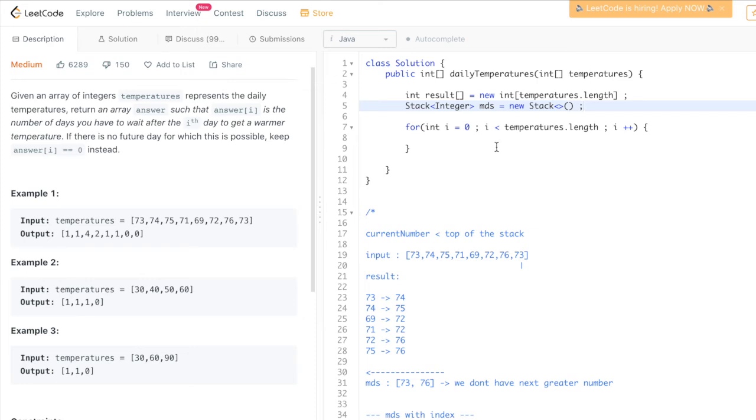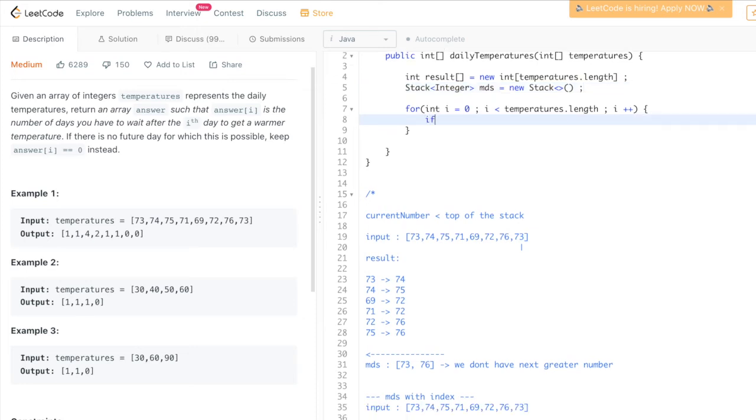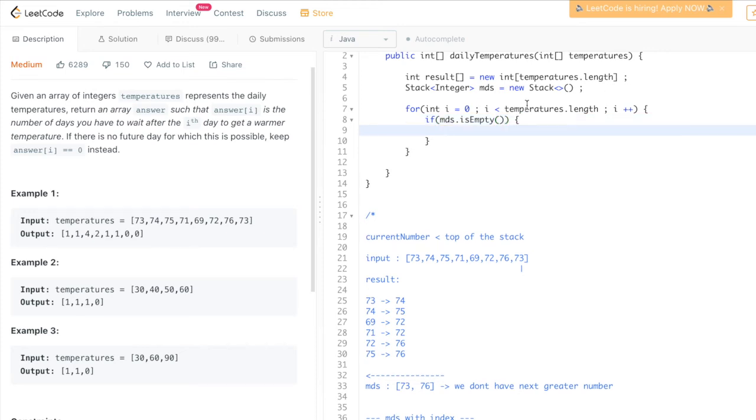So what we did, if the stack is empty, we just pushed it, right? MDS is empty, so we just push the element. So we'll say mds dot push the element. Let's say there is only one element and mds is empty.